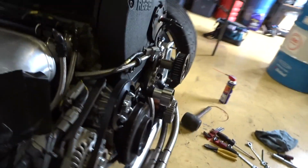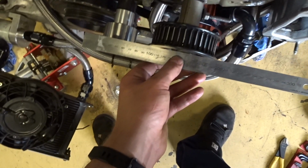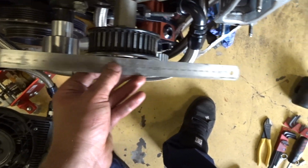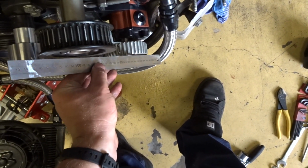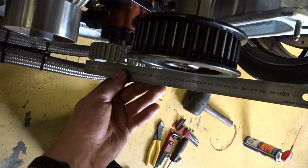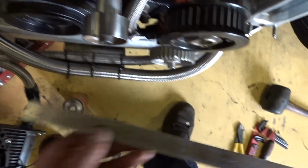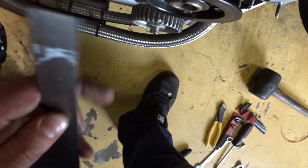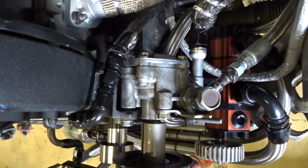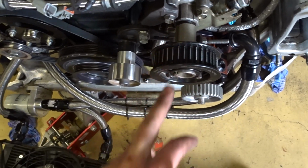Alright, this next thing's going to be pretty hard to show. What we're doing now is lining up the pulleys with the dry sump. We're not lining them all up, we're lining two up. You run a straight edge on each one and see if they meet. I need two hands, so I'll chuck one on here, and if they line up together, then you know they're square. These power steering pumps have a load of movement in the bracket. If you're ever having problems, it's usually that.